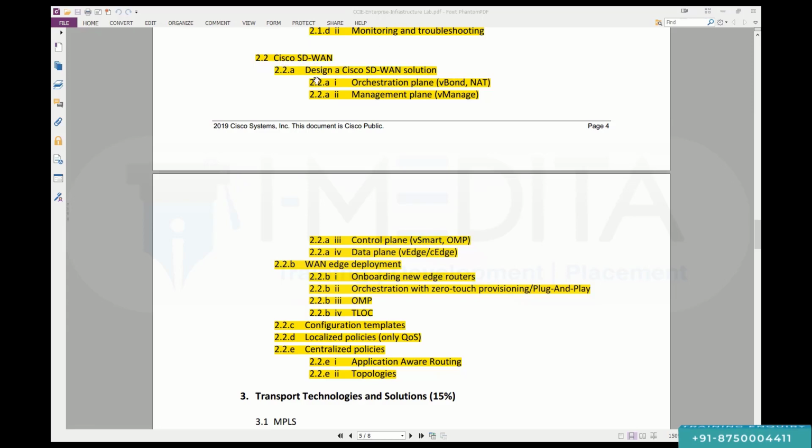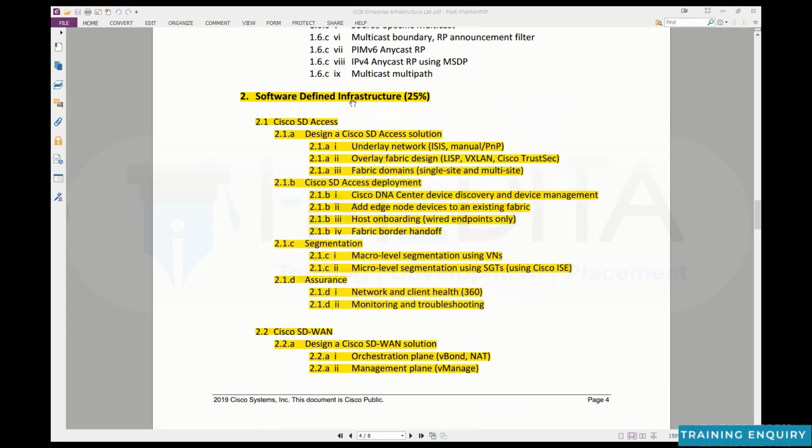In the software-defined access part, the SDA solution focuses on managing all the devices in your LAN, specifically switches. You upgrade your current switches to SDA compatible switches, and then you can manage all those switches from a centralized point.